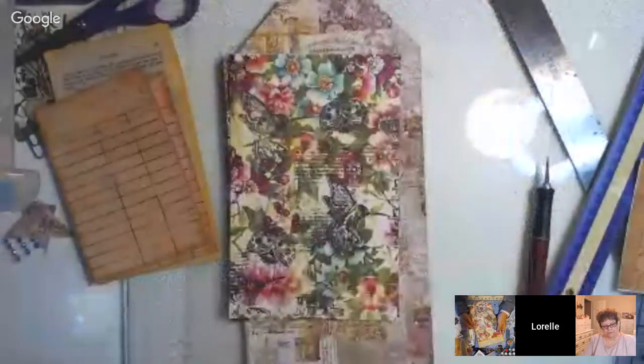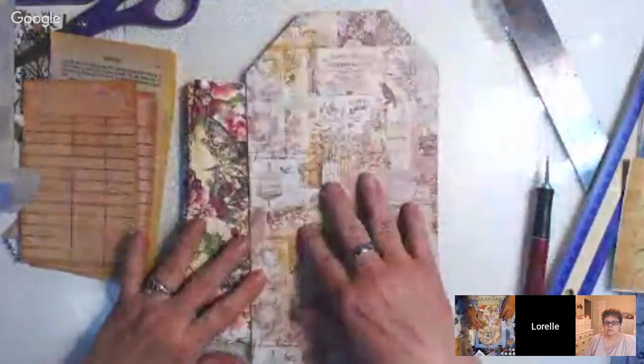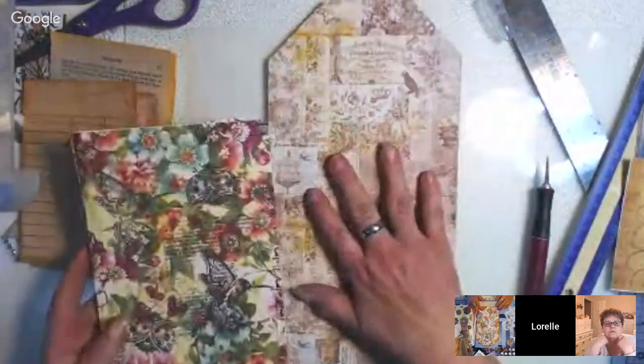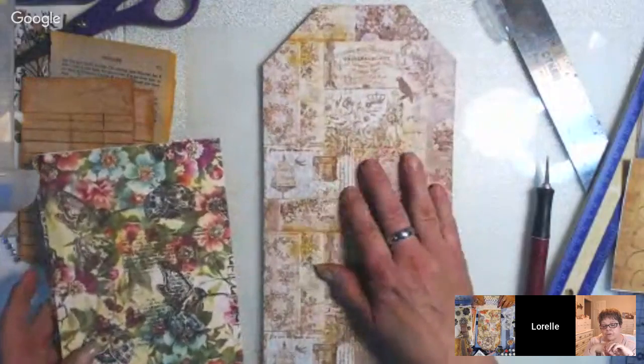So those are all the papers that Rosie for Digi's made. And I just covered, this isn't part of the kit, but I needed a base cover because I'm using these on the outside, so I wanted something else on the inside because I need to use the other one for something else. So this is just some Prima paper I put down on here.